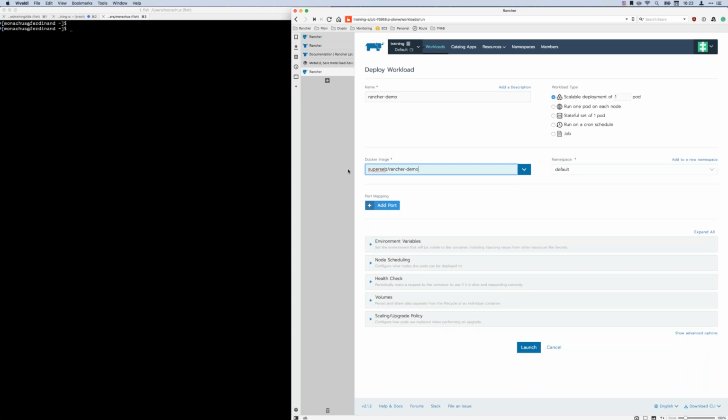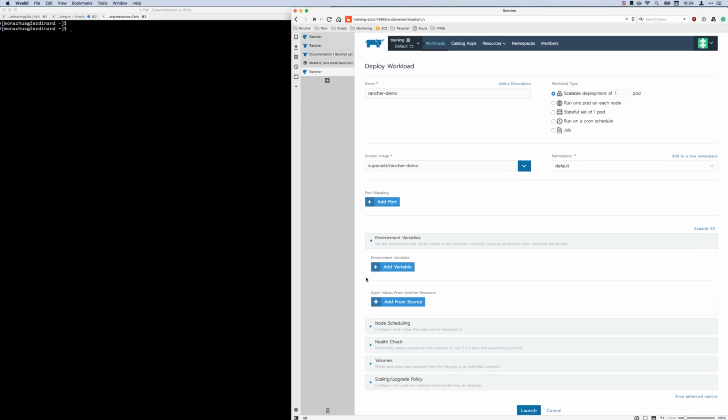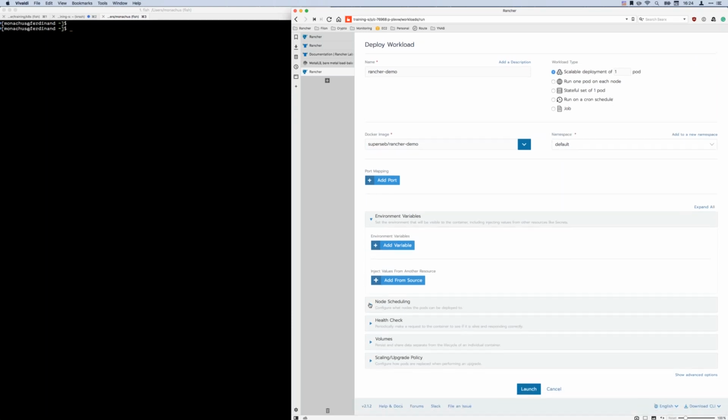In our case, we're going to run a scalable deployment of one pod, and we're going to run the Rancher demo. I know I'm going to run out of time here in 7 minutes, but I'm going to try and finish this in the next 7 minutes. But any of you who have questions, just know that we're not going to end it in 7 minutes. We're going to stay until the questions are answered, or until if there's anything else you want to see, or whatever. I don't have anything else to do today. Me too.